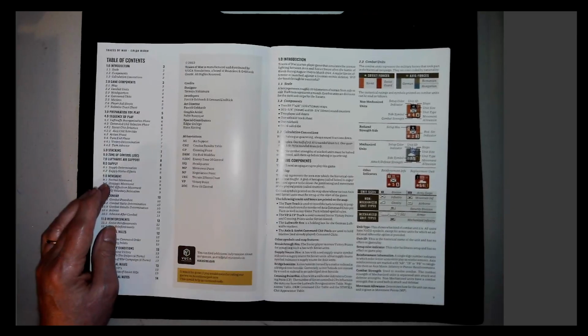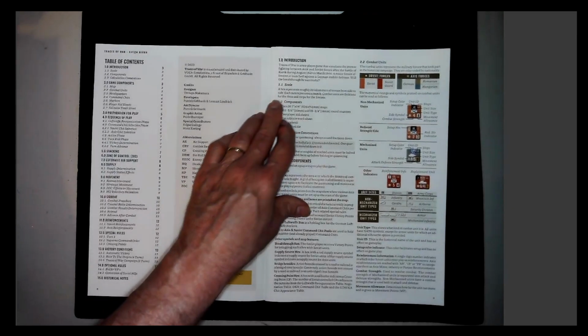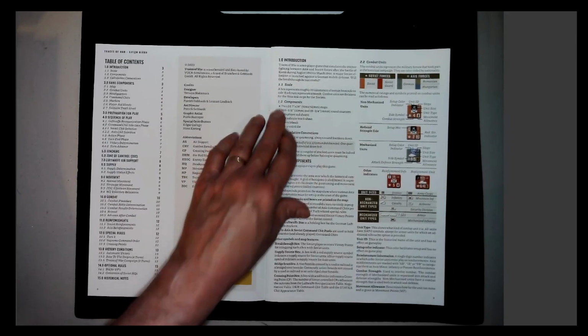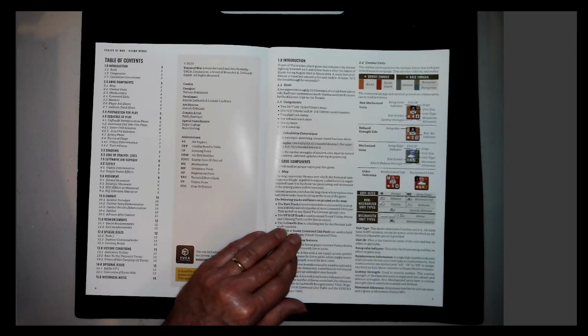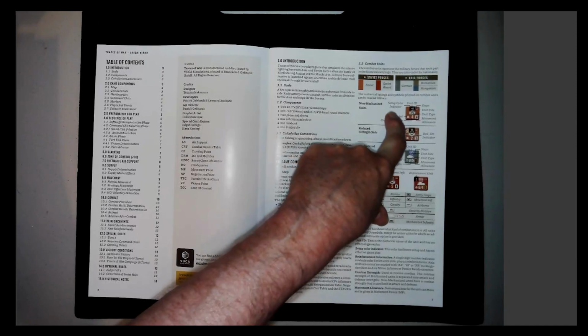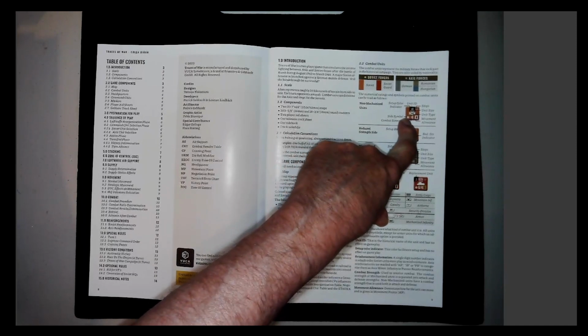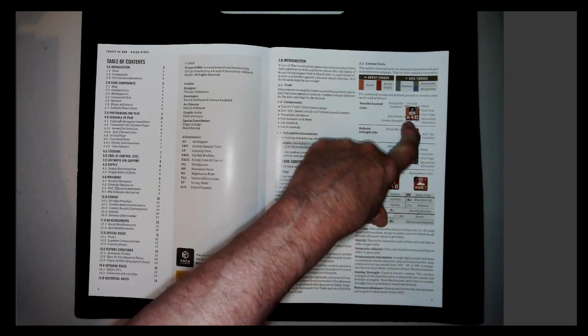So here we go. Scale. Each hex is 20 clicks. Each turn is a month. Combat units are divisions and corps. Let's see. Here we go. Talk about the forces here. Side symbol. I guess we need to know that. They're Soviet. Combat strength, movement.